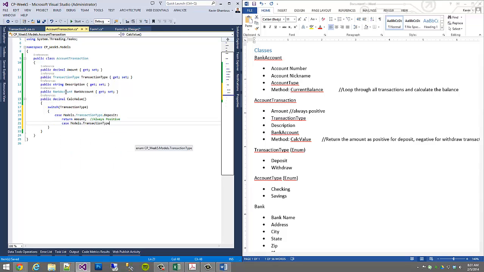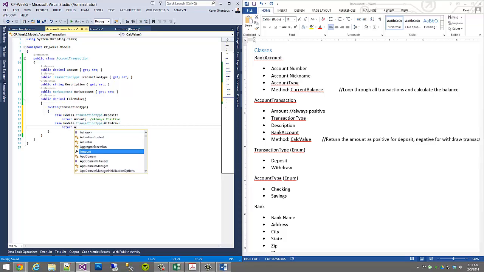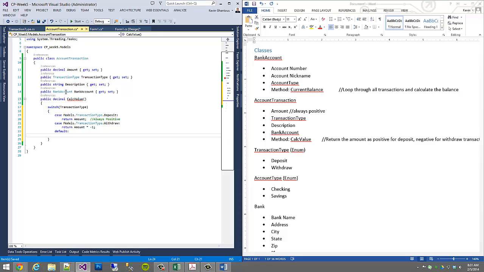Or if the case of the transaction type is a withdraw, return amount times -1. And then we can put a default case and say, if it's not defined one way or the other, then maybe we'll throw a new application exception saying transaction type is undefined.